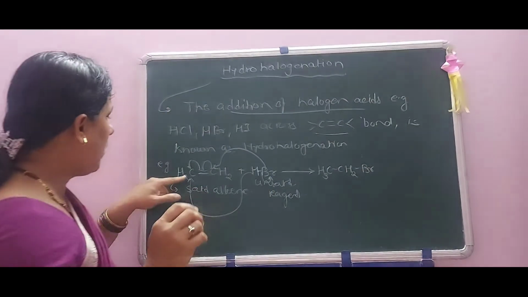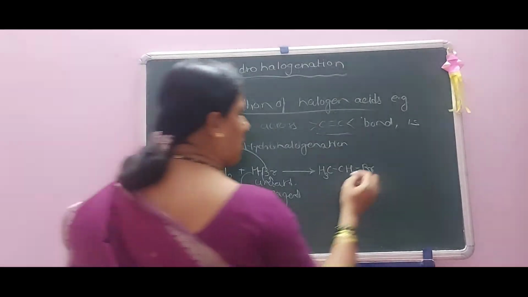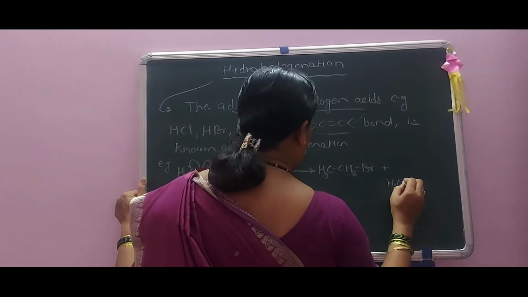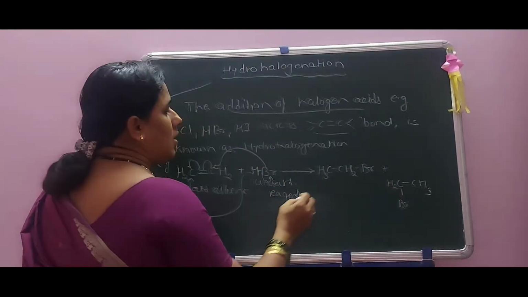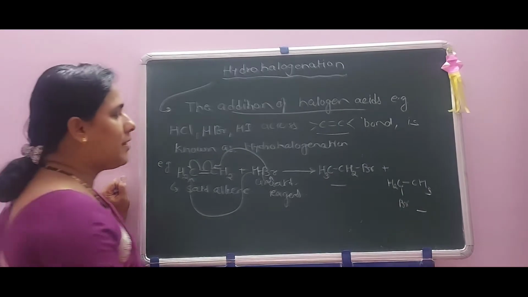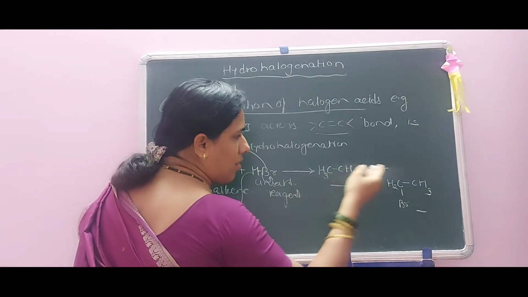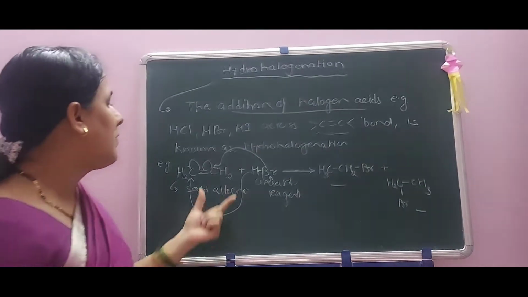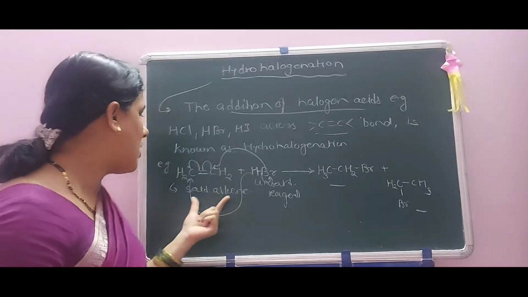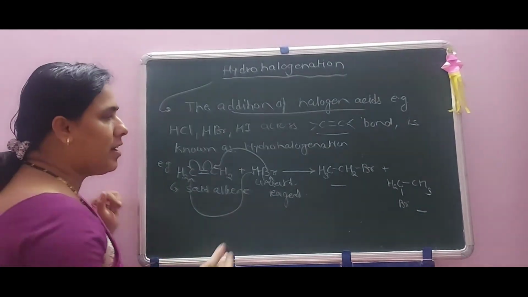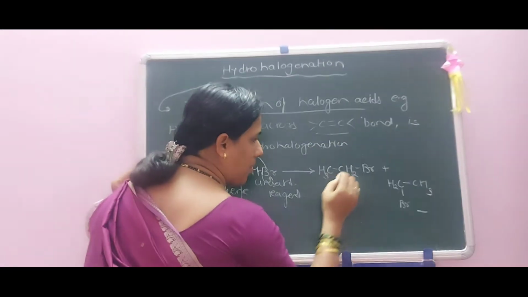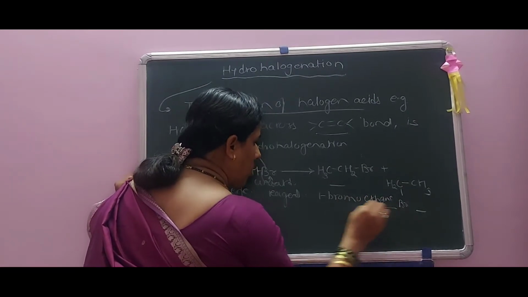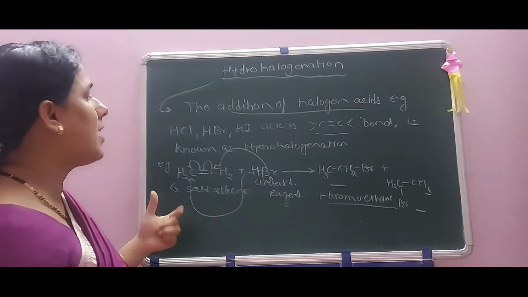Now when it is in the reverse position, what is the product? It is the same product, that is CH2 Br here and CH3 here. These two compounds are the same, whether H adds here or Br adds here. Therefore, the action of an unsaturated reagent on a symmetrical alkene does not affect the formation of the product. The name of the product is 1-bromoethane. Now we will consider another example.